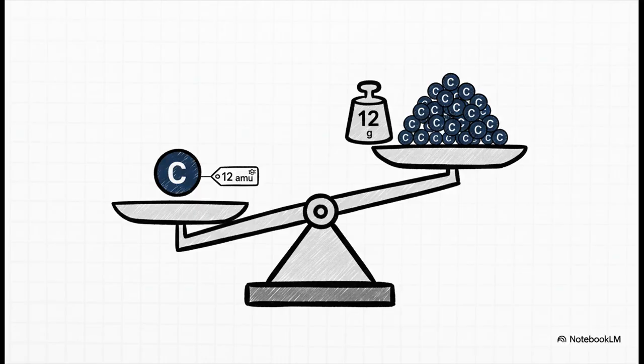And here's the magic trick in action. Let's take carbon, right? Look it up on the periodic table, and its atomic mass is about 12 AMU. That's atomic mass units. Now here's the cool part. If you get 1 mole of carbon atoms, that's our big number, 6.022 times 10 to the 23rd of them, they will weigh exactly 12 grams. See that? The number 12 stays the same. We just swapped the tiny unit for the big one. It's the perfect conversion factor between the atomic world and our world.